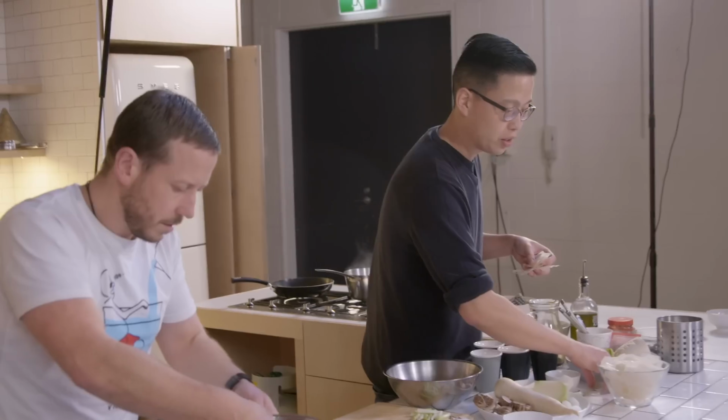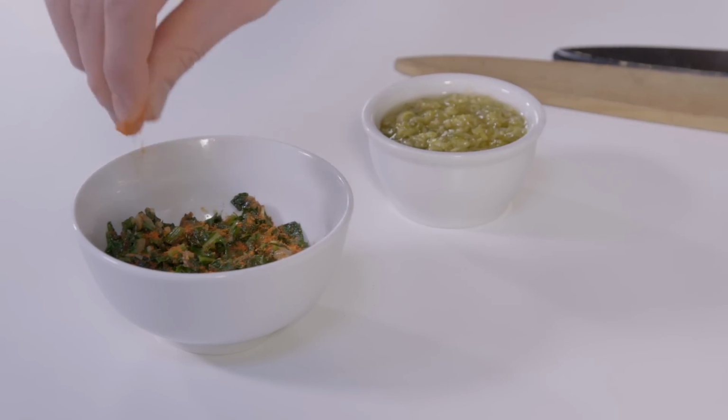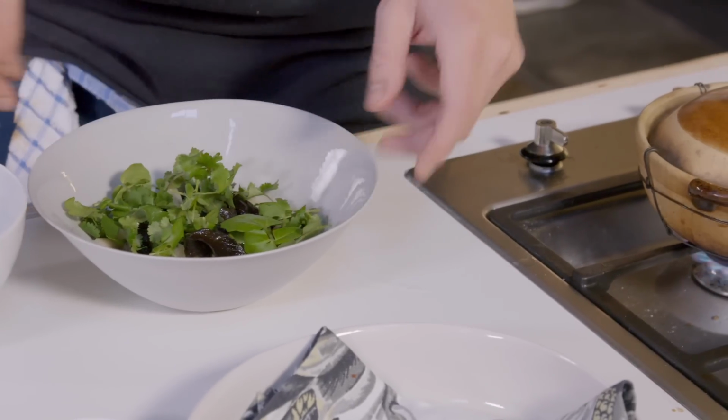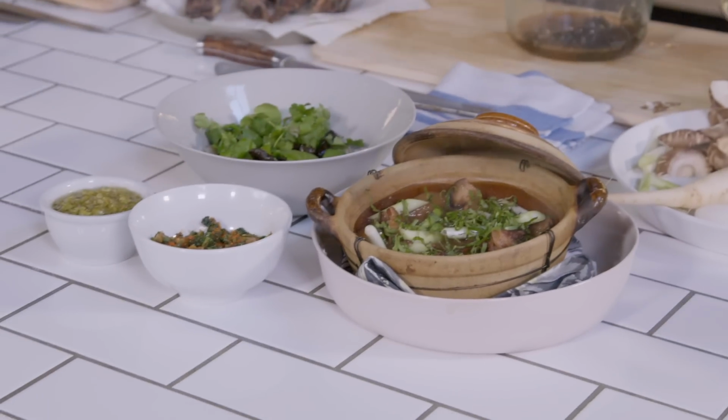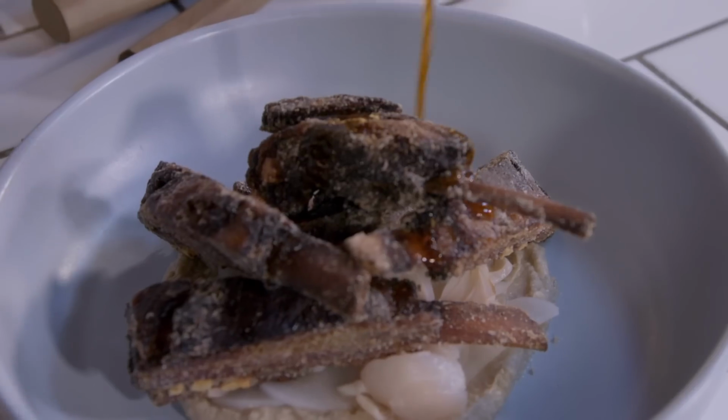So in the meantime, I'm going to blanch my rice noodles and go for the finish. Oh, look out. Red tofu braised lamb breast with daikon, kohlrabi, rice sheet noodles, pickled black fungi, watercress, and ginger spring onion relish. Awesome. Twice cooked lamb ribs with cashew puree, pickled daikon, lychees, Sichuan chili oil, and sesame Sichuan salt. Nice one, brother. Where's the beer?